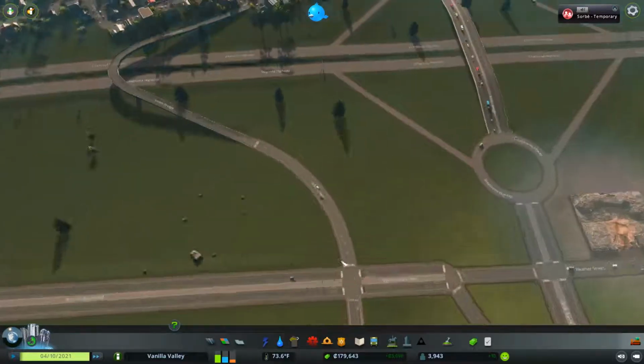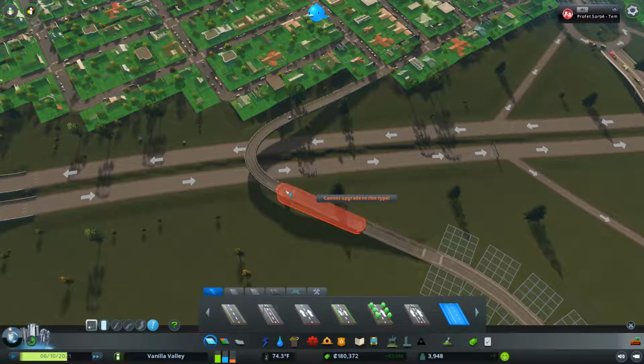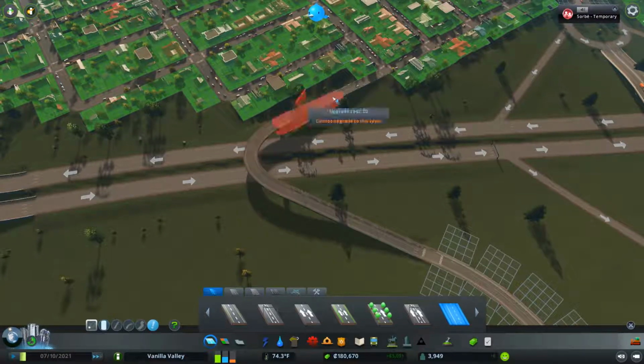Like so. I think I might actually make this an asymmetrical road as well, just because this road might get used a bunch.